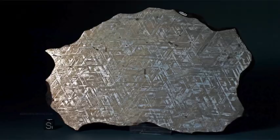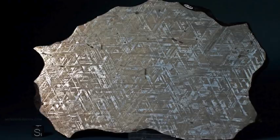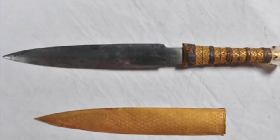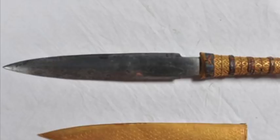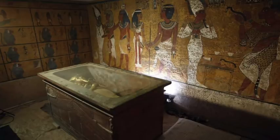This type of meteorite iron has a high nickel content, and researchers say that this detail is also cited in the texts. Experts say that the Egyptians used meteorite iron for special objects designed for the pharaohs, and the example they always use is Tutankhamun's dagger — but this couldn't be further from the truth. This dagger was actually a gift to Amenhotep III from a king in the Middle East, and the other iron objects in the tomb of King Tutankhamun were actually poorly constructed.